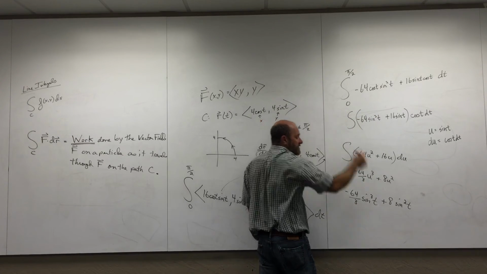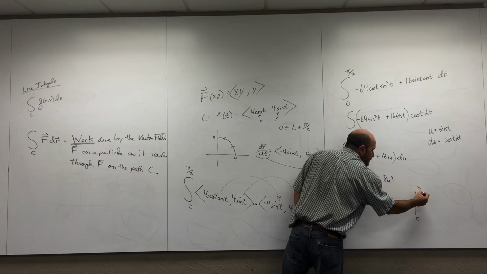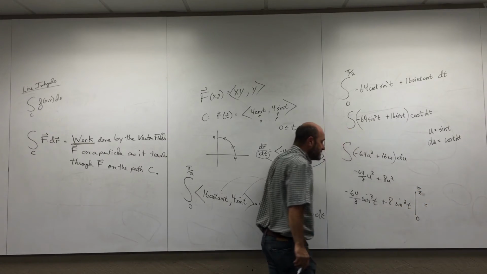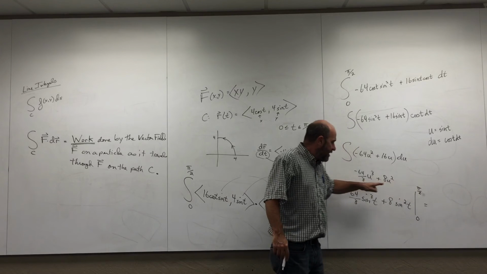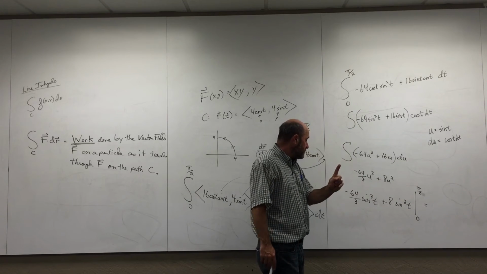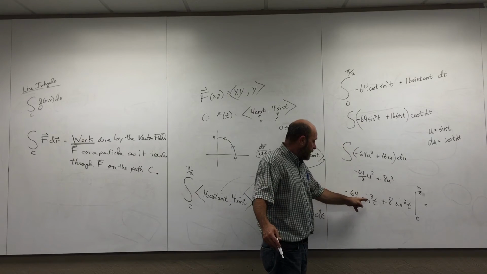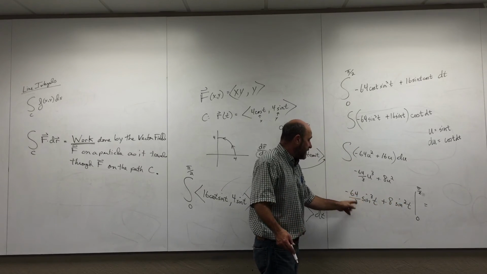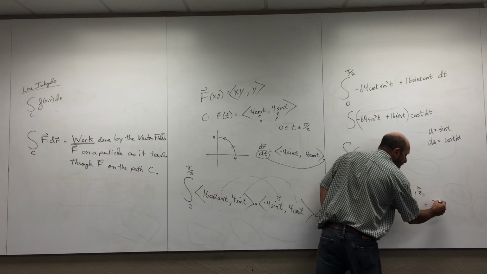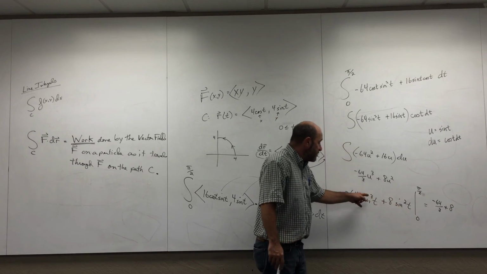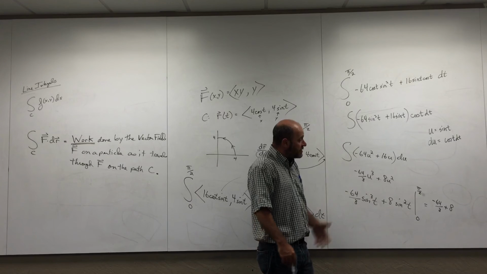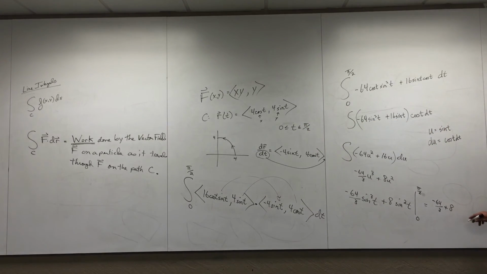Now what? Evaluate from 0 to pi over 2. Sometimes these things are kind of anticlimactic. Sometimes in the end you just get a 0 or something funny. This one ain't bad. When you plug in pi over 2, the sine of pi over 2 is 1. So I'm getting negative 64 thirds plus 8, minus, plug in the zeros. The sine of 0 is 0. So we're finished. This is negative 64 thirds plus 24 thirds, which is negative 40 thirds. Wow.